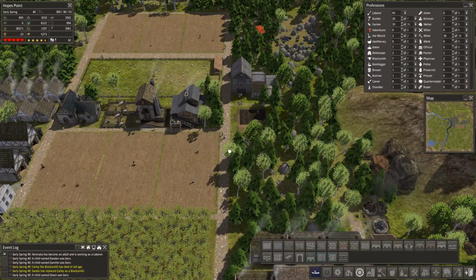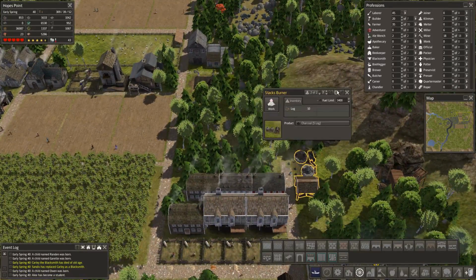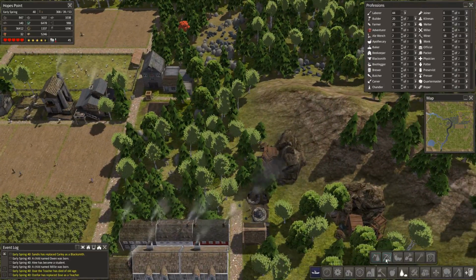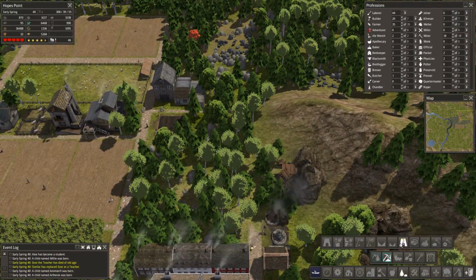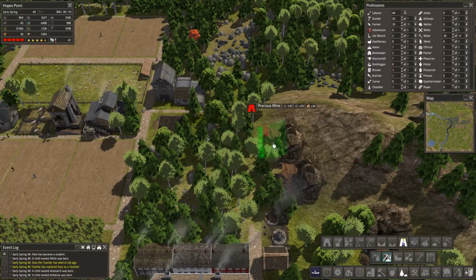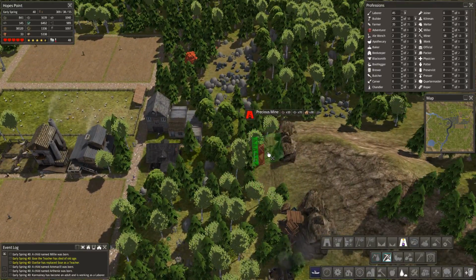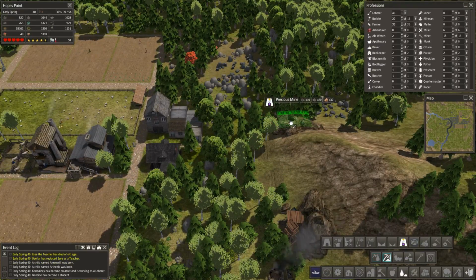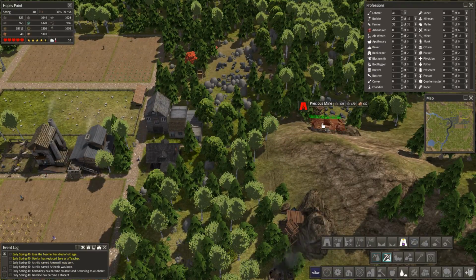You can min-max it pretty hard, and it technically does matter, right? To say that it doesn't matter at all is kind of not true. You can min-max it really well and get some really good yields out of your crops and whatnot. But I'm just not super concerned about that, to be completely honest.